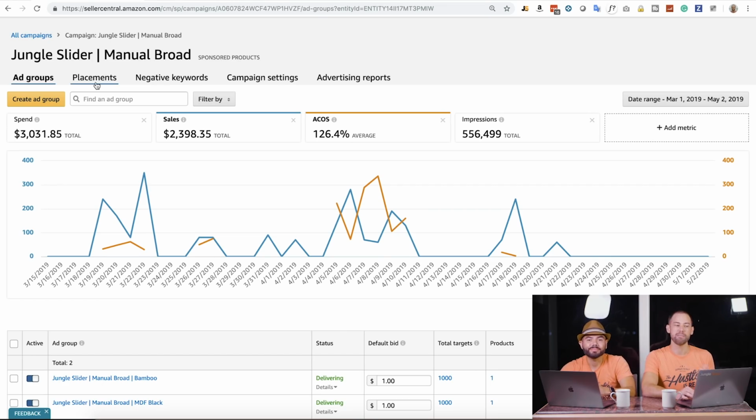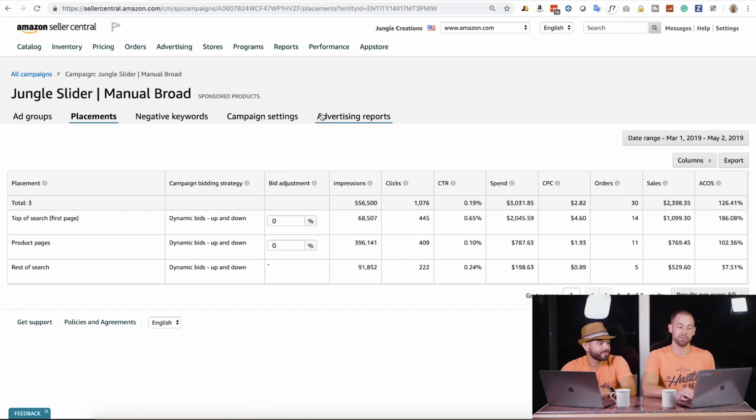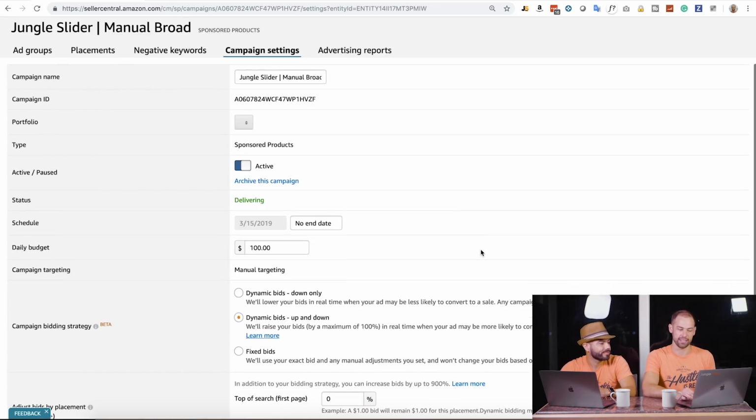Just like with automatic campaigns, manual campaigns have the same settings inside of placements and campaign settings. For manual campaigns, I prefer to actually leave it on dynamic bids up and down, since with manual campaigns, I'm able to adjust each bid on a particular keyword level.